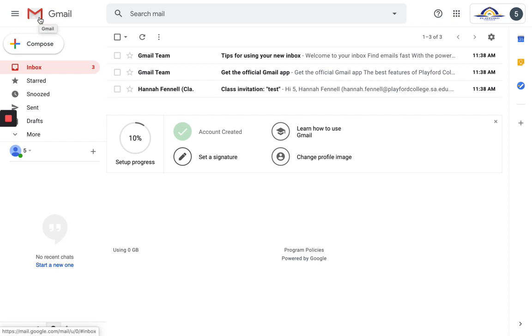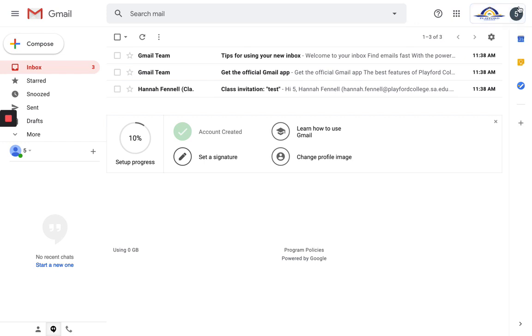So if you're logged in on your computer or on a tablet, you can go across here to the Google Apps. Now, what you'll have noticed over here in the very right hand corner, it will have a little circle with your first initial on it. So for my personal email, it will have an H for Hannah. For this email that we're using today, it's got a 5 because the first name is 5 and the second name is 6. For someone whose name is Ali, it'll have an A. For someone whose name is Sarah, it'll have an S.